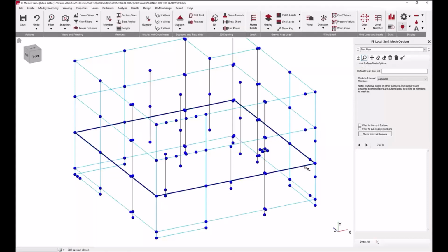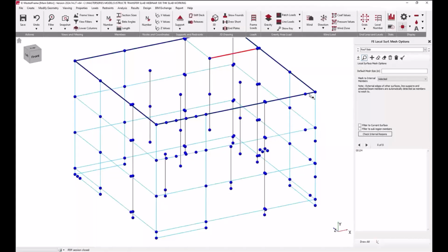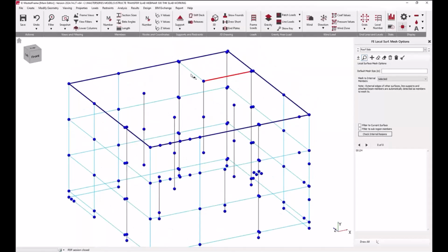So by default, we're going to go with as global here for all of our slabs. I'll maybe play about again with the roof here. We've got 2 attached dummy beams, so they're not actually doing anything. We can create dummy beams to control our mesh. So if I have this set as selected, it allows us to select a beam that we've defined here. Again, I'll reiterate, these are dummy members. They won't contribute to the slab at all. They're not assigned as attached beams or anything. So they're purely just to control the meshing or show you how to control the meshing.